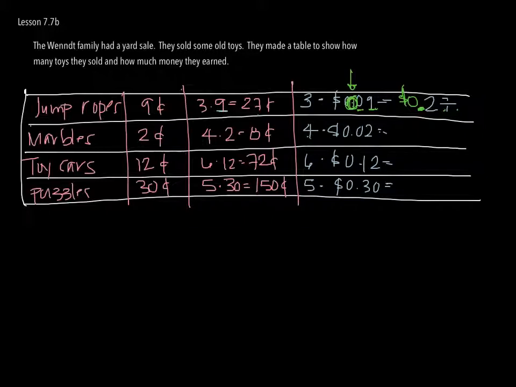4 marbles at 2 cents apiece. Well, first we can do our multiplication. What's 4 times 2? 8. Okay? Now, I wish this problem would have been first because it's going to make a little bit more sense in just a second. Now, we have to figure out where our decimal point goes. Well, we have a decimal point right here. I'm going to circle it, and then I'm going to count the spots to the right of the decimal point. 1, 2. So I need to make sure that there are 2 spots to the right of the decimal point. So if I put my decimal point here, I have 1 spot here, I have to put the other spot right there.